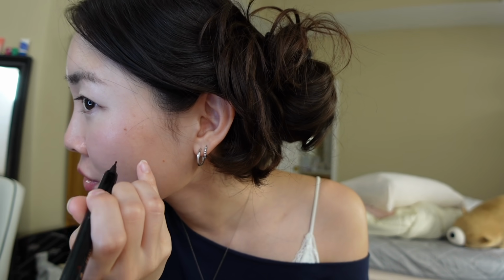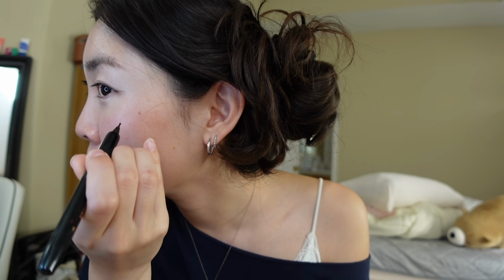And I feel like it's really cute. I love people with freckles and tons of moles. I remember when Lauren, my sister, was little, she has a lot of moles on her face and everyone would always tell her to get rid of them, but I love them so much. I'm like, dude, do not get rid of your moles. I love her moles so much.